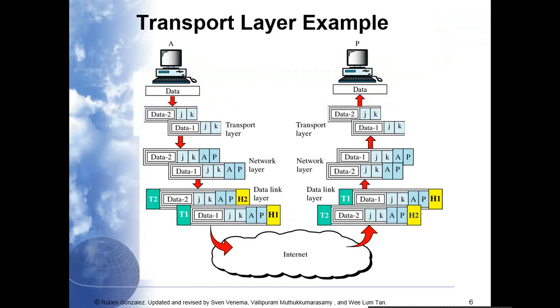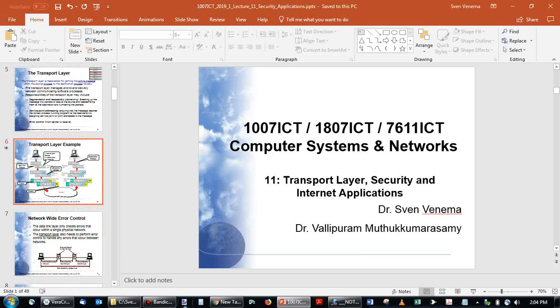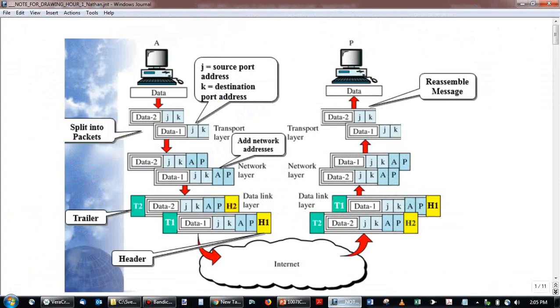So we talked about this transport layer example before. We saw this diagram earlier. You'll see that the transport layer, the top one, takes the data and chops it up into smaller chunks. So just drawing that as a diagram, this is my data. Now this data is too big. It won't fit in the one envelope. My envelopes are only this big, so I have to take some data from here and put it here, some data from here and put it here, and maybe I have to make many of these smaller chunks, depending on how much data I start with.